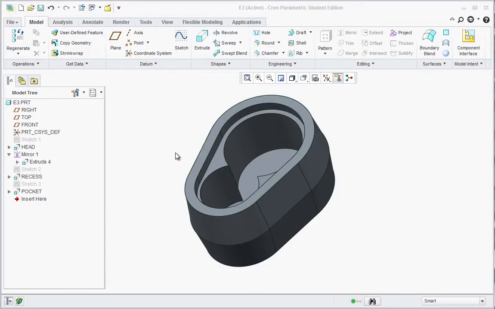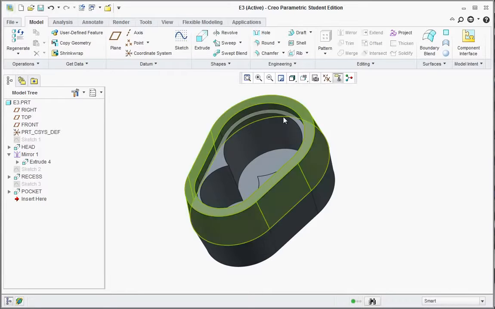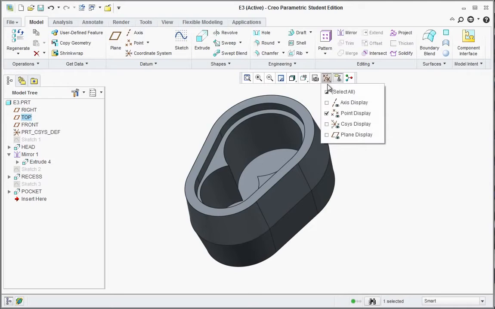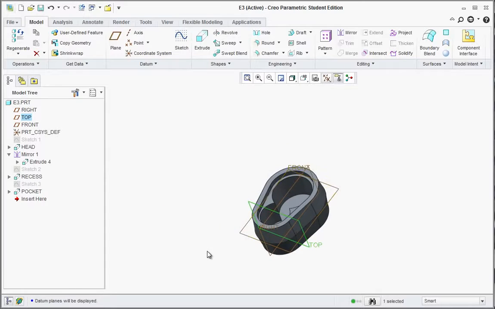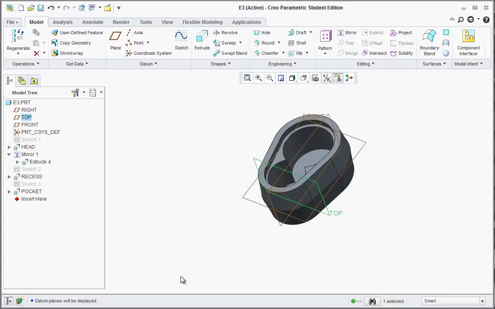The next thing that we're going to do here is we're going to learn how to create offset planes. In this case, the top plane, if we turn on our planes up here, click on plane display. The top plane can be used as an offset to generate another plane that will allow us to draw a circle, which will be used as the transition section between the handle and the head.